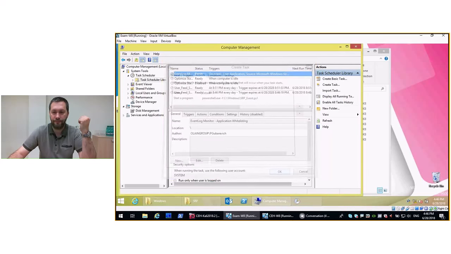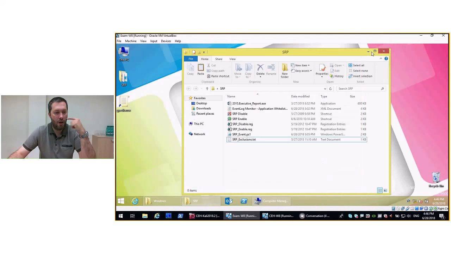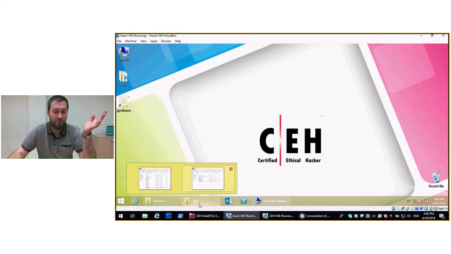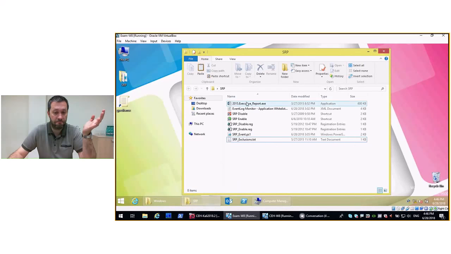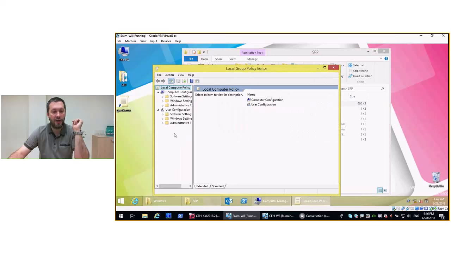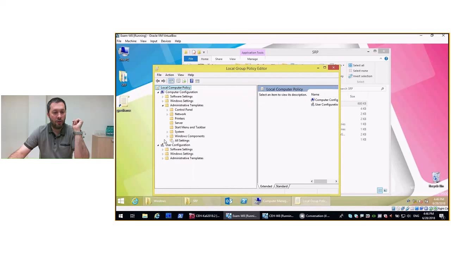Let's give it a try. Yes, let me open some virus like this one. It's blocked. One more thing, I forgot one more important thing. For PowerShell scripts to work, I need to configure a group policy once again.